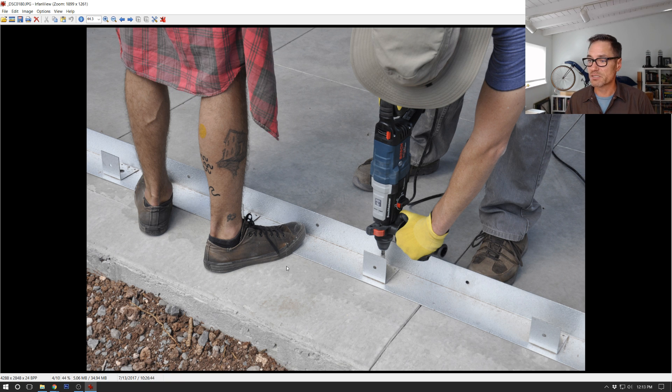The first thing is the base plate. We used a chalk line, made a nice line on the ground and snapped it so we had a nice blue chalk line on the concrete to line up the back edge of the base plate. Then you have to drill into the concrete. The easiest way is to set the base plate where you want it and use that as the template for drilling, then just drill directly where the holes are. One person standing on the base plate, one person drilling - it's pretty straightforward.